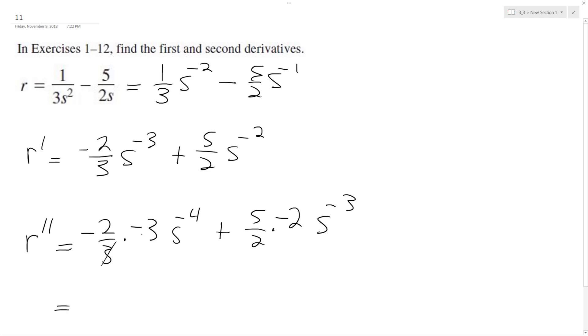And then finally sum all this stuff up, we get 2, the negatives cancel out, 2 S raised to the negative 4 minus 5 S raised to the negative 3. Pretty sure that's right. Well that's the second derivative and it is correct. The only thing you could do is you could rewrite this as 2 over S raised to the 4th minus 5 over S raised to the 3rd.